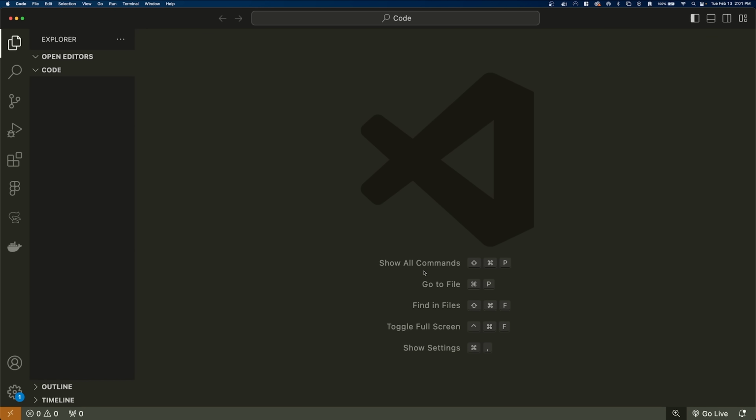Now, the idea is we can't directly execute TypeScript code. Well, there's certain tools we can use to do that, but in our case, if we want to use the node tool, the one that we've been using in previous videos, we need to first convert our TypeScript code into JavaScript. So the idea here is to understand how do we actually do that, and how do we get a simple project set up where we have TypeScript code.